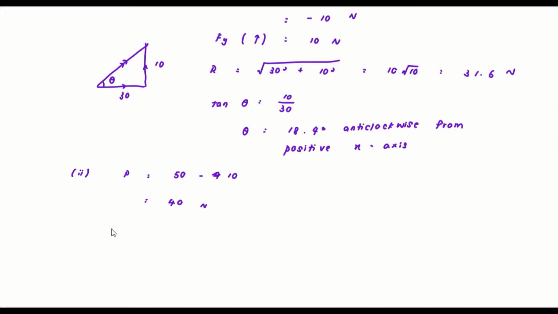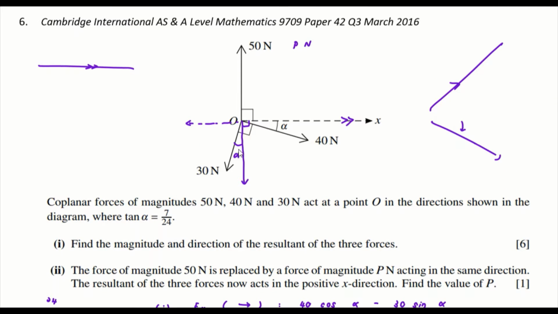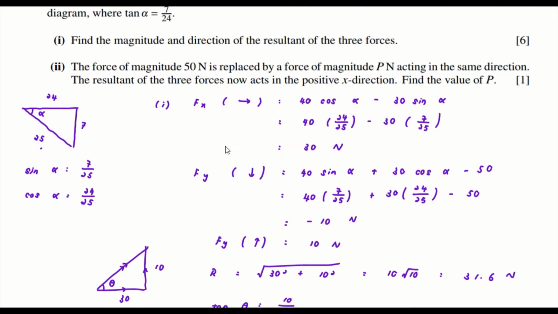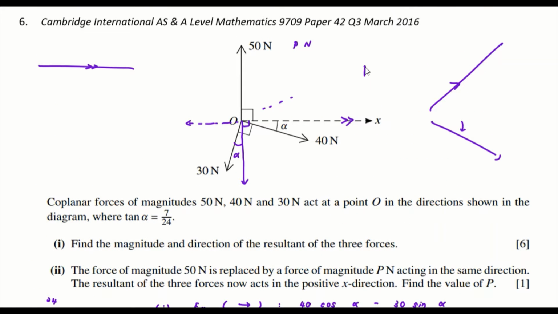The idea is that previously your Fy going up is 10, and I don't want the 10, so that I do not have extra forces that cause a resultant here. Now I want my resultant to be only on my positive x direction, so I need to make sure that my y is 0. To get y to be 0, I need to eliminate this extra 10. So I do not want to have 50, I only want to have 40. Then I have going down 40, going up 40, and 0 here.